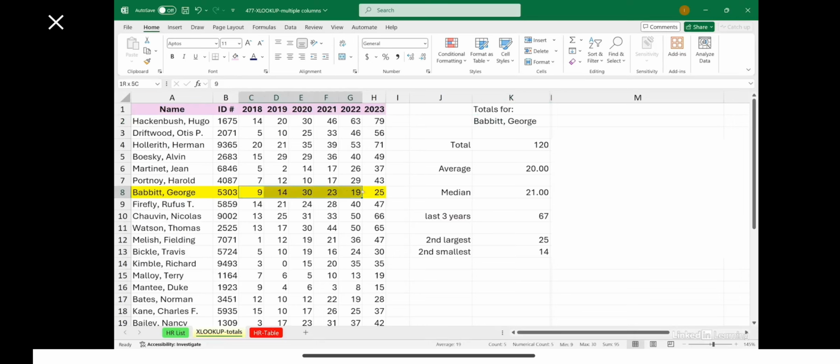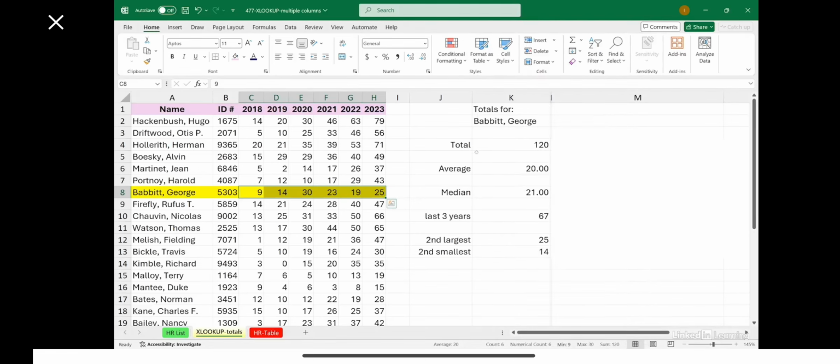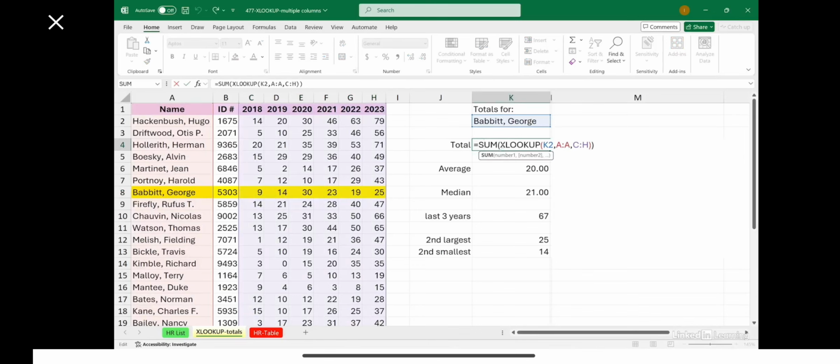Now, many of you know when you highlight cells like this, the status bar at the bottom of the screen, if you've got it active properly, is giving you the total. The total is 120. If that status bar, by the way, is not showing totals, right-click down there, check all six of these. They'll come in handy at different times. But we're going to be using a function right here, and it's already in place. Same general idea as before, except now we want to be adding up the entries that we're getting. So we use, naturally, the SUM function.